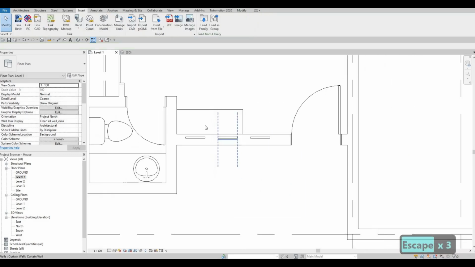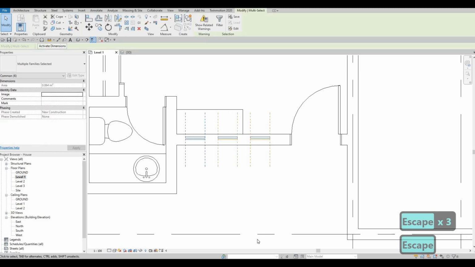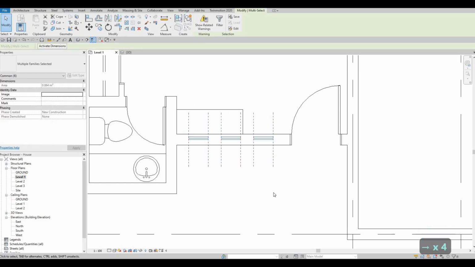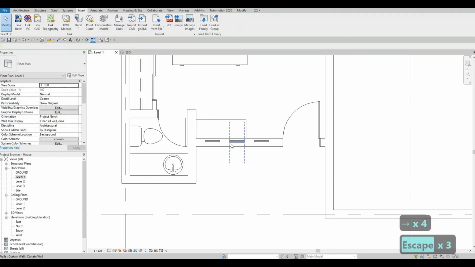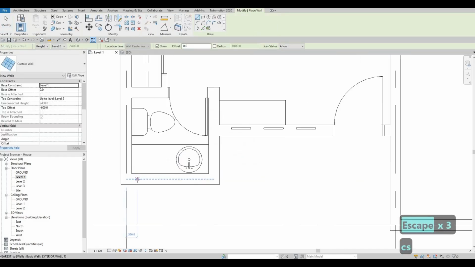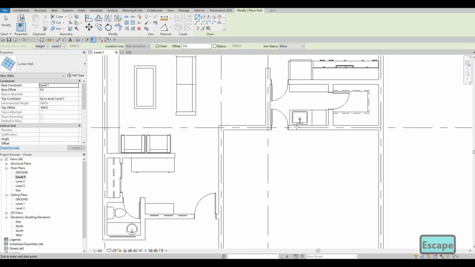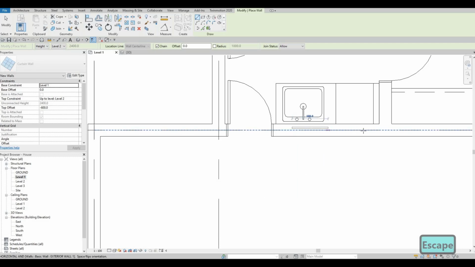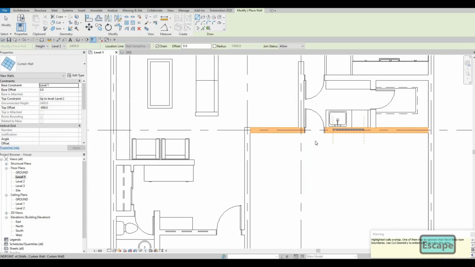So the spacing is 600, and then I'm going to select all of them and then move it, just eyeballing it in the middle. Same thing right here, CS, we're going to add a window at the top portion only, and then here as well, so that there's some natural light coming in.